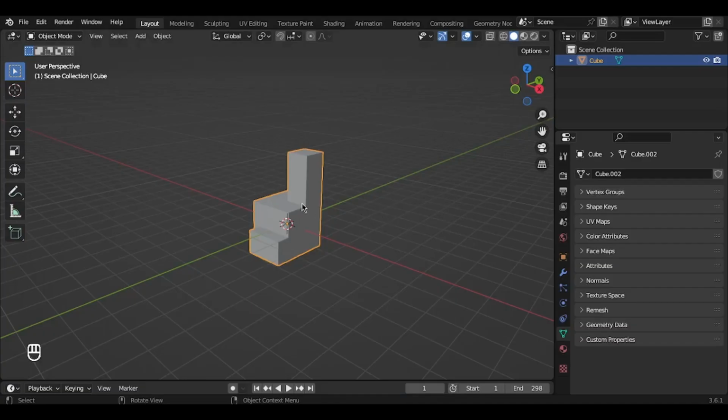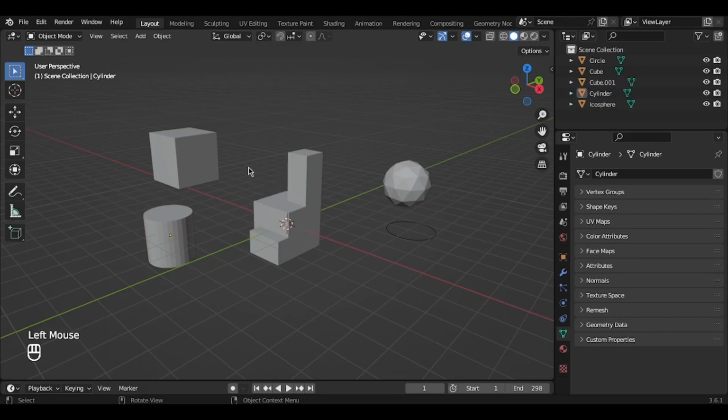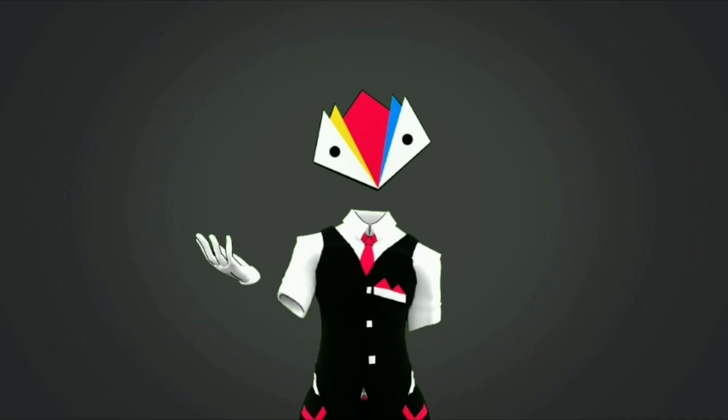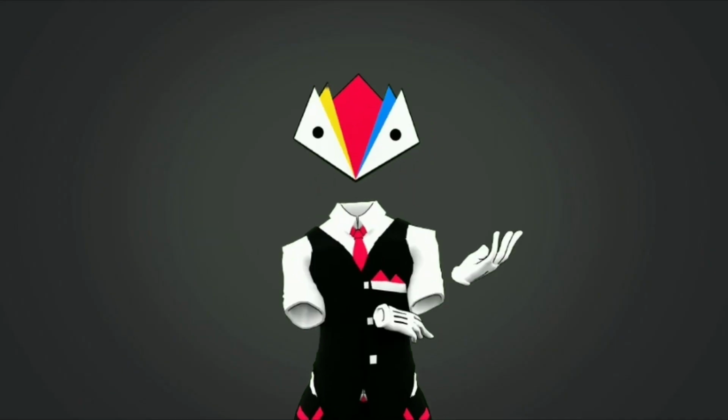And now our file is saved on our computer and we can just press twice to open the same file without losing it. But let's say that we added another object and we changed some stuff in our file. We need to save it again. And to do that, we just have to press Ctrl S and it's going to be saving automatically. And with that, we wrap this introductory video.